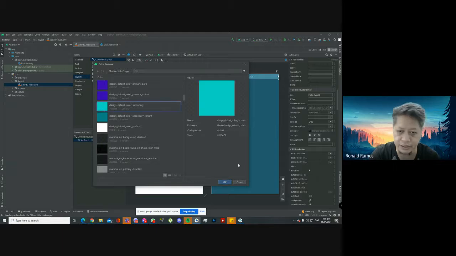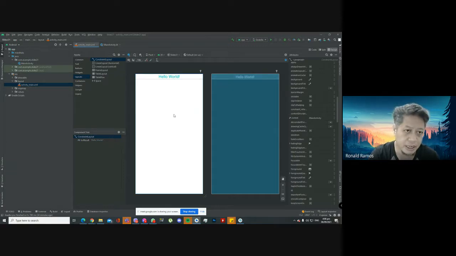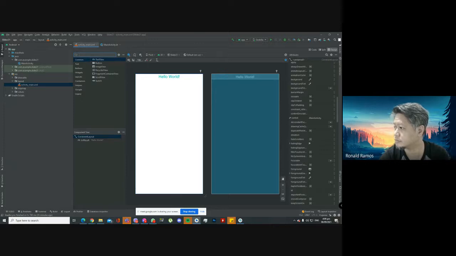I'll just make it mint green. So I let it stay there. And then what we want is your seek bar. Okay, so that's the control that we're looking for. It's called a... that is a strange sound.